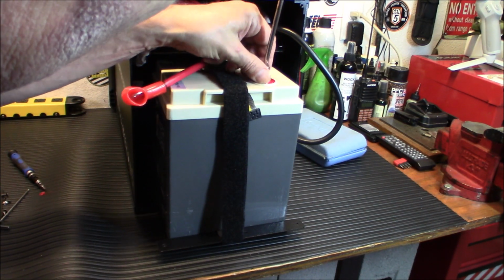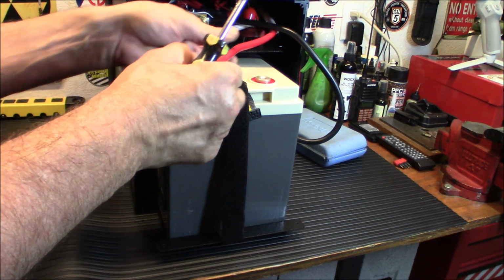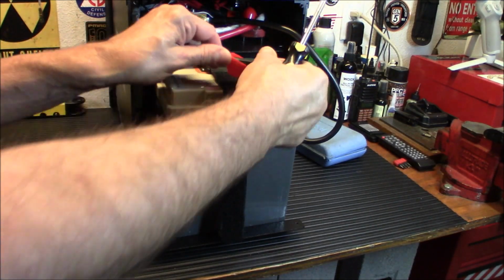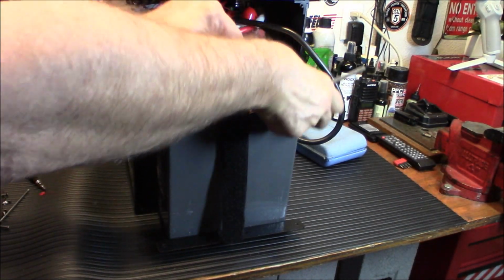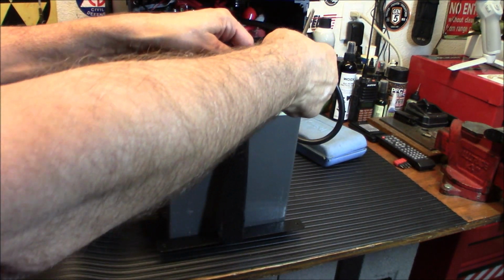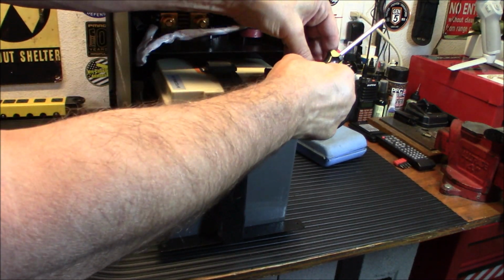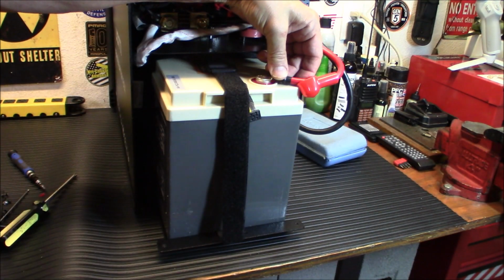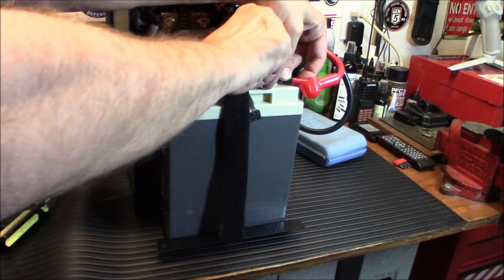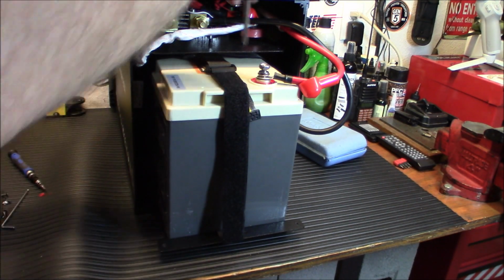So I'm going to unscrew this. Put this terminal on. Push that back a little. Go like that. Or like that. Either way. We get the screw on first. There we go. I'd like to put it on this way. There we go. Okay, so there we go. That's going to be lined up and pushed in there when done. If I can get my fingers around it. All right. And that's as simple as it is.